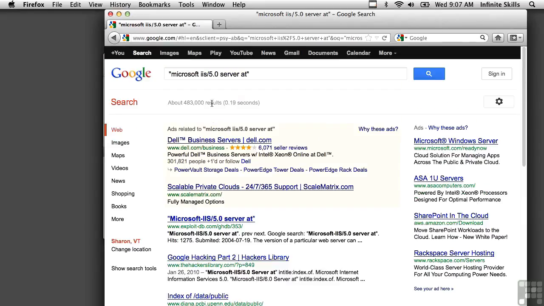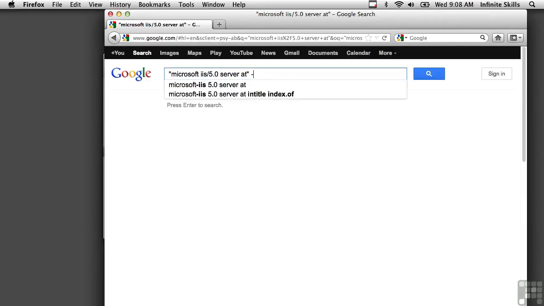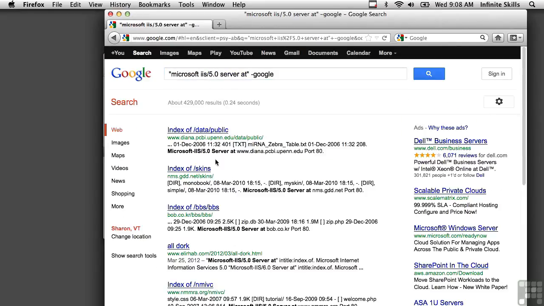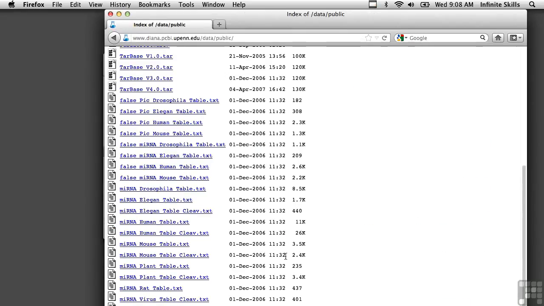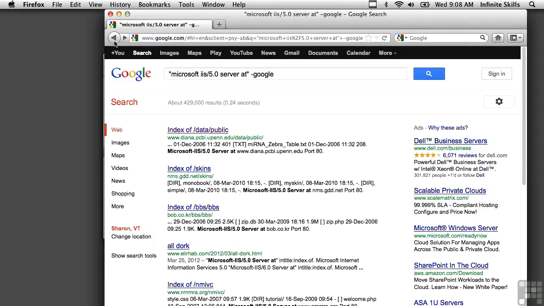And again, we get the Google things, so we can drop those off. And here's an example. It's actually an index page, and there's the server that it's available at. So there's a system running a very old version of Microsoft IIS.